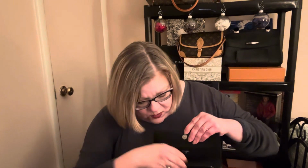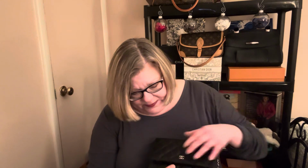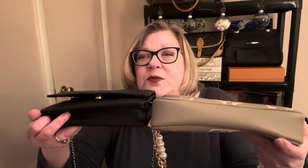So let me do a little side by side, and you can see one compared to the other, how it looks. So visually, you could see that the WOC is a very, very little bit taller. And on the bottom, it's more narrow. Probably not holding this right. Okay. So you can see the WOC is a little bit more narrow. There's definitely more room in the Ivy. And then lengthwise, the Ivy's got at least like 1.5 inches. We want that 1.5 inches, Winnie.